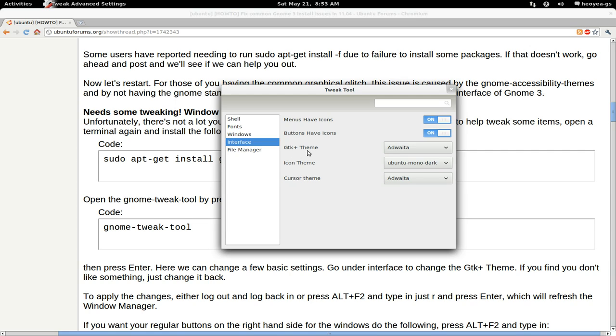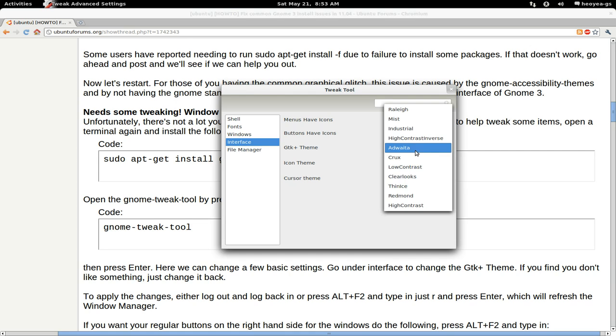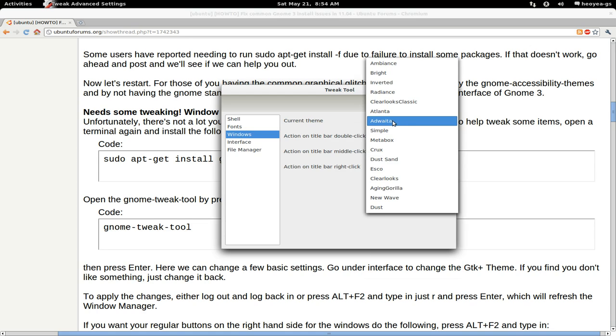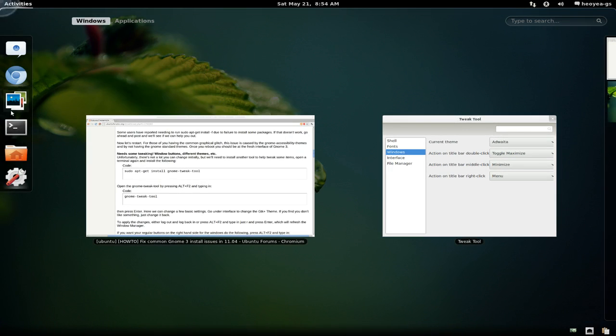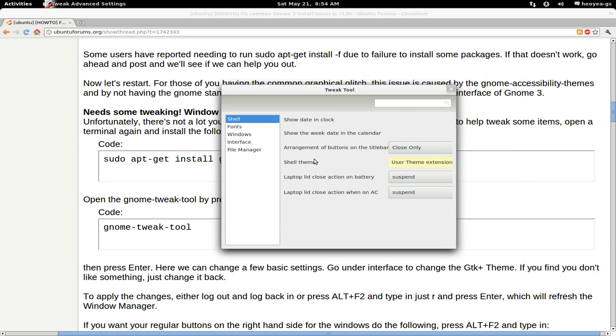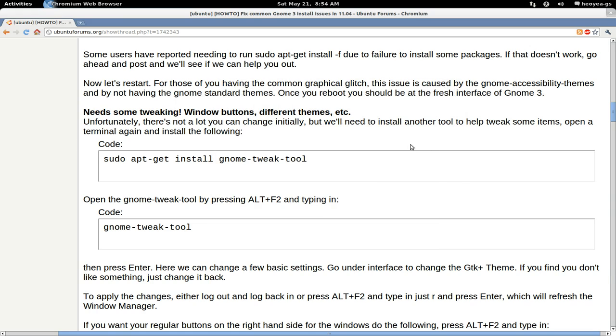Make sure all the themes are set to Adwaita. I think that's how you say it, Adwaita. I don't know, but make sure it's all the same. This is what they're using by default on GNOME 3. Same name in the windows. And then you'll see something like I showed you earlier. Even this home part right here should look exactly like mine. If it doesn't, that means you didn't set it that way. That's all you have to do in there. There's other extra stuff you can do, but we're just going to set the themes to how it looks. And that's pretty much it for this guide.